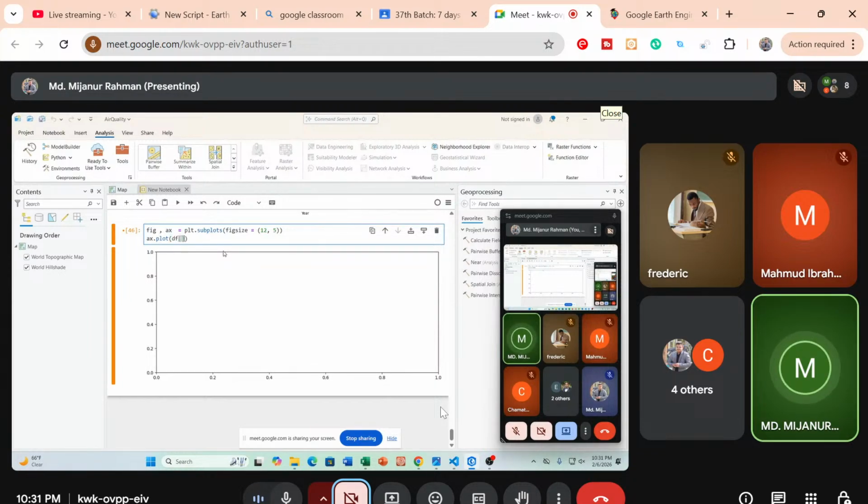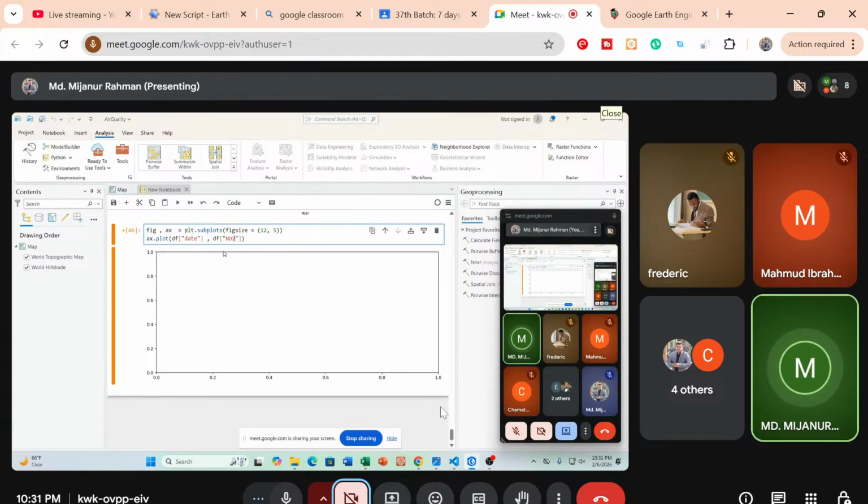From the data frame, I just call my column name, whichever column I want to use to make the chart. So I want to use the column date. This is my one column, and I call the other column, df, the NO2 column. I put here NO2. Two columns I want to use to make the chart.